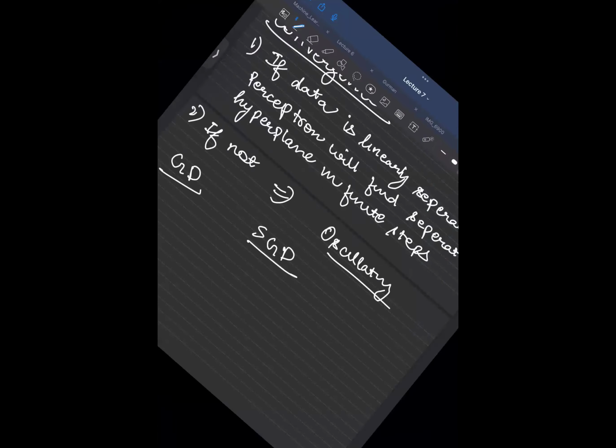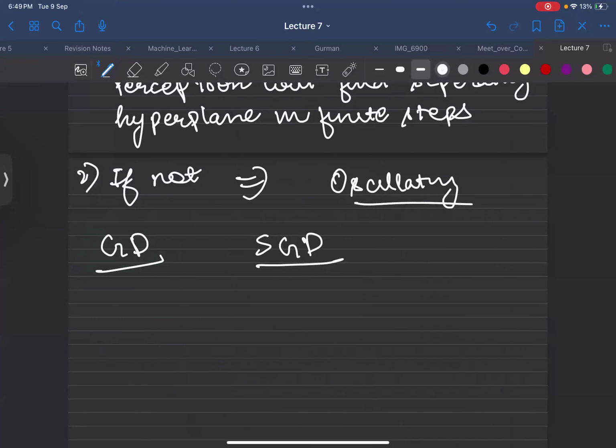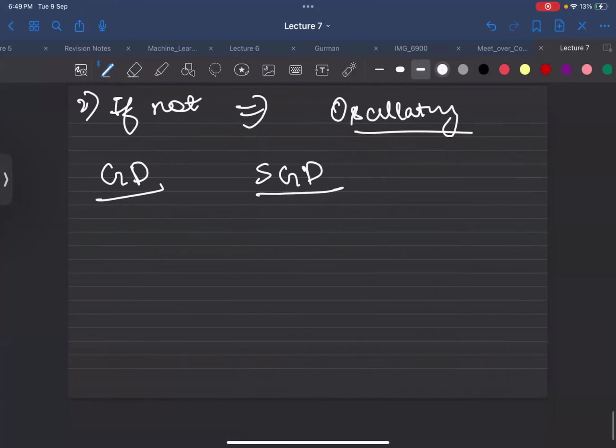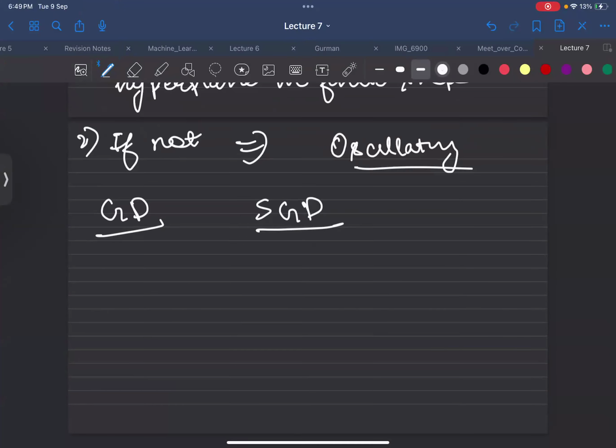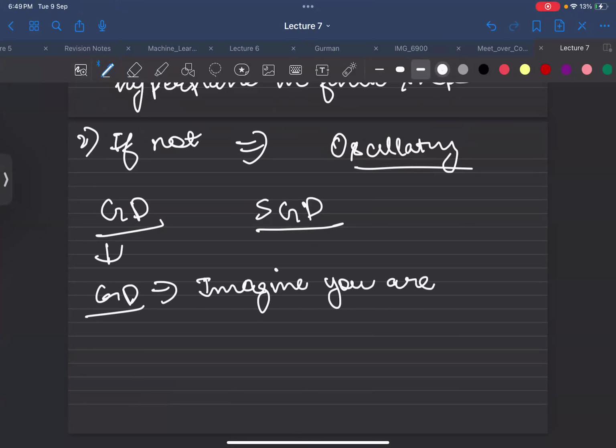Okay. Let me tell you, one minute, please. A simple layman example I'll give you. Let's try to understand gradient descent as well as stochastic gradient descent so that you shouldn't forget whenever someone asks. I'll give you a simple layman example outside of this computer science. So imagine you are blindfolded, standing on the mountain.